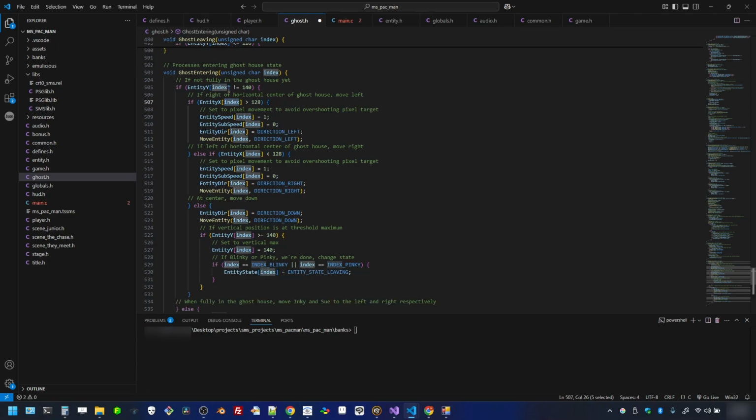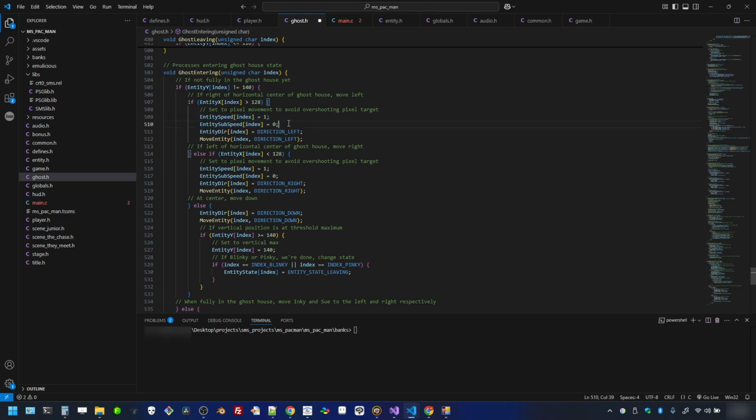So this is saying that we're not in the house yet, we're above the house. We're going to move the ghost to the center, and with this we're actually going to command the subspeed and speed of that ghost. We're going to make it only 1 pixel because we don't want it to overshoot.